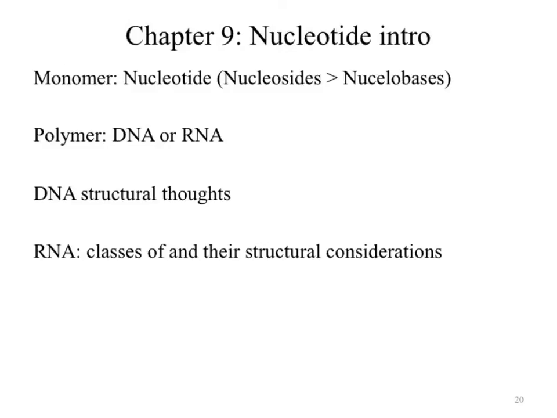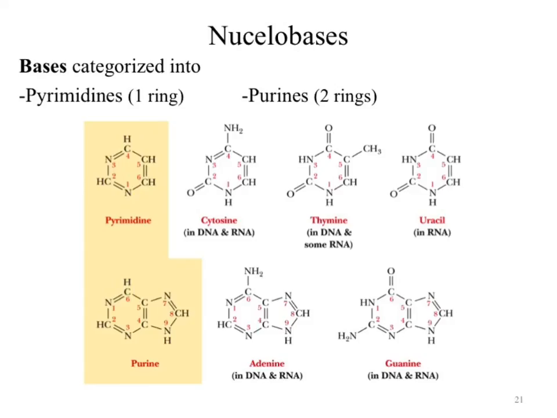So, first thing we got to look at are nucleobases. Okay? The bases are categorized into two main sections. You have your pyrimidines and your purines. Okay? However you want to remember that is entirely up to you. For some reason, what stuck with me is they're kind of opposite of the length of their name. Pyrimidines are 1 ring, and purines are 2 rings. So your purines tend to be larger than your pyrimidines.